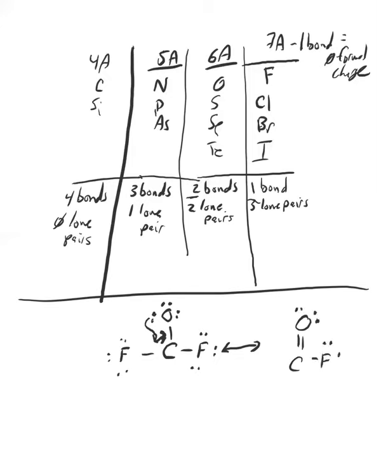So when you're trying to find double bonds, oxygen is more likely to have a double bond, while fluorine will never have double bonds in these structures. Oxygen can have a double bond. In fact, oxygen can very often be very happy with the double bond because that gives it a formal charge of 0. So that could be helpful for you there. Okay, all right. So now we have the Lewis structure.